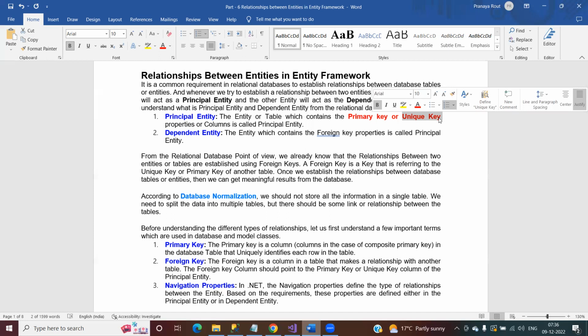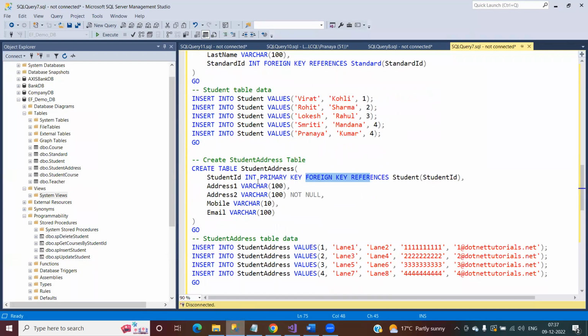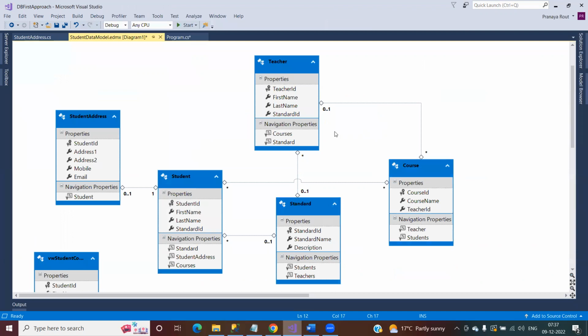Yeah, that is right. So it is not a restriction that the foreign key should point to the primary key column. It's possible that it might be pointing to the unique key column. If it is pointing to a unique key column, then it can accept a single null value. If that accepts a single null value, then while entering the data into the foreign key table, you can also enter null values. And if you are entering a null value, that means the corresponding entity is null. This is the reason why it is saying 0..1. Clear?